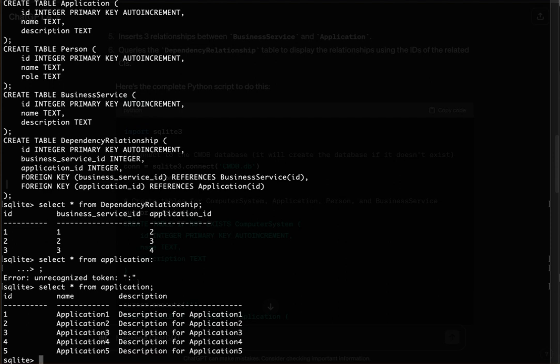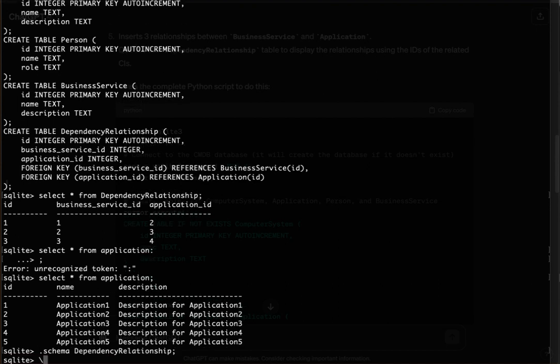What I can do now is I can say, okay, well, give me the schema for, let's see, dependency relationship. And okay, I think it just does the whole thing with everything in the table.